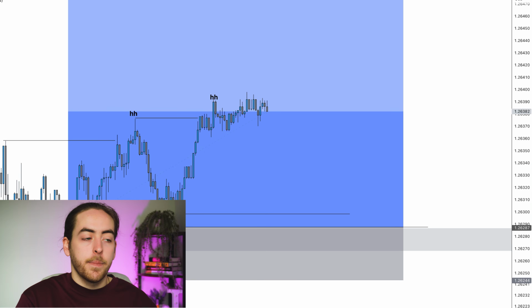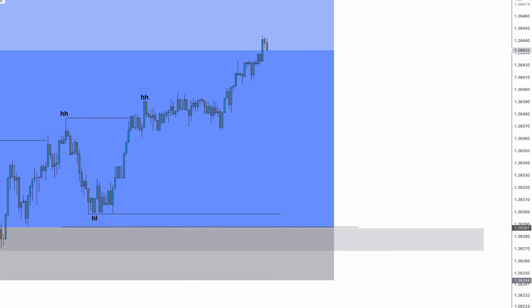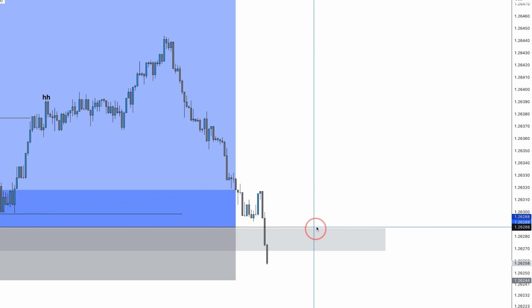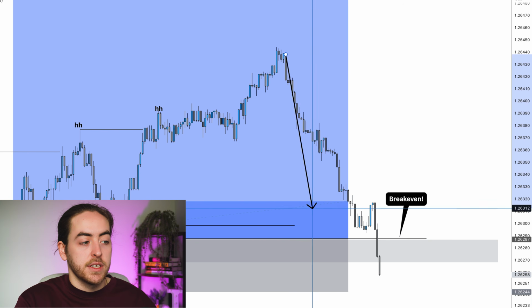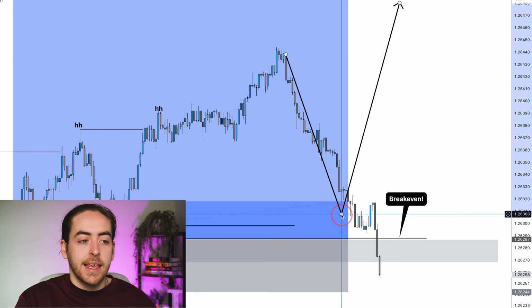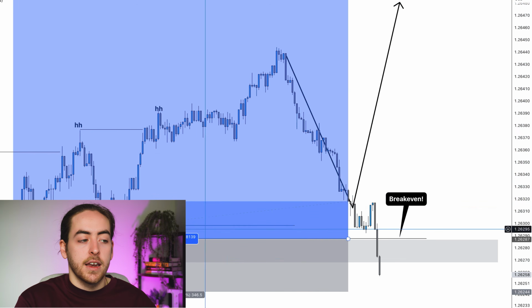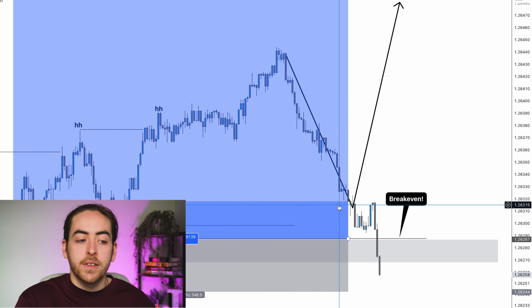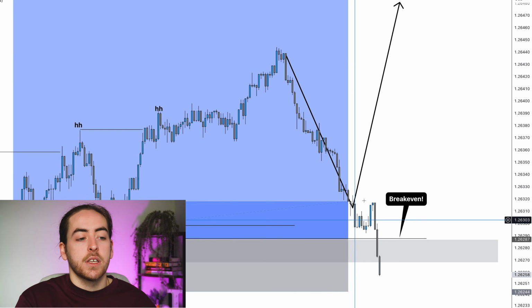And as you will see, the trade did get stopped out at break even because the structure was invalidated, but we got out with no loss. And this break even strategy actually gives you the highest probability of catching the win as well. Because if we did pull all the way back down to this level here, we would have just continued the trend up. So there's actually no need to panic in the position. We can just go break even, and now we know it's either going to continue with the trend and win, or it's going to break the trend and we're going to get out with no risk, no loss.